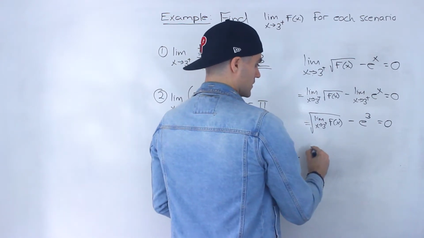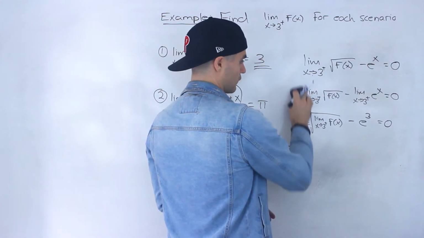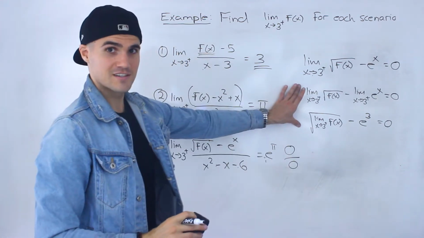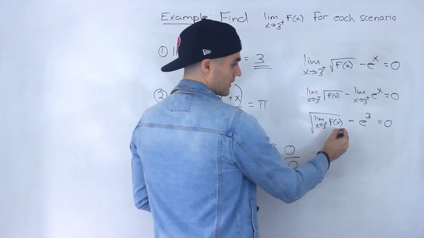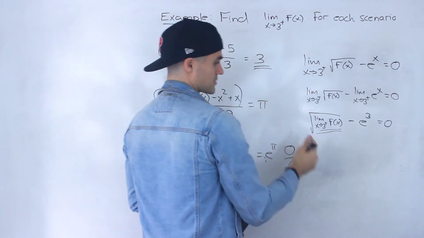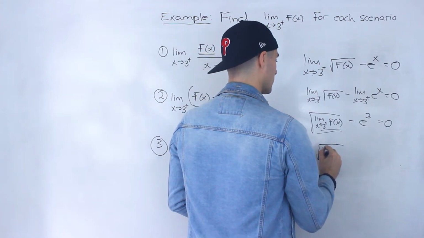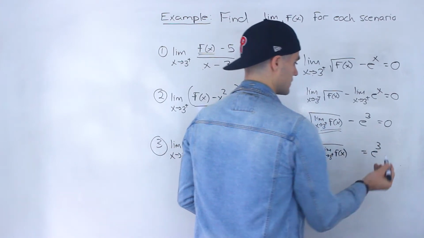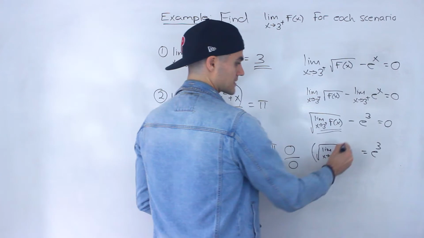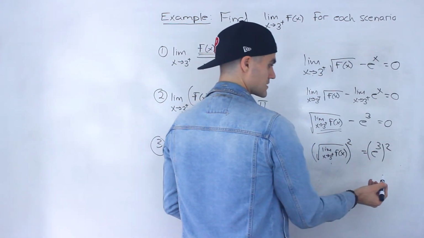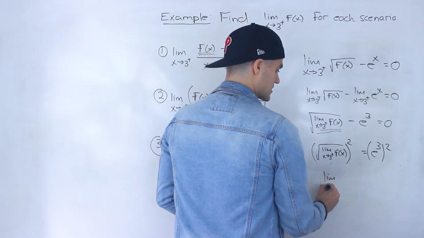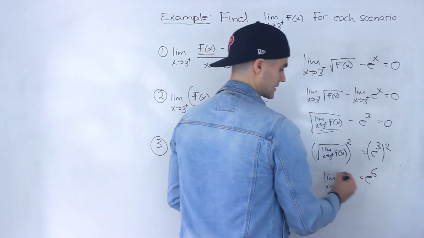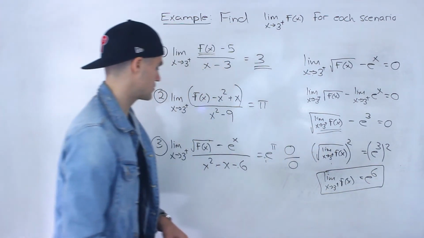That's going to equal 0. So we would have, sorry, this is bad format, my bad. Shouldn't have 2 equal signs here. Right, so we got this so far, and then what we're going to do is we got to isolate for this. Remember, we need an expression for that. So this would be the square root of the limit as x approaches 3 from the positive side of f of x equals e to the 3. And then to isolate for that expression, we could just square both sides. And so the limit as x approaches 3 from the positive side of f of x would end up equaling e to the power of 6.